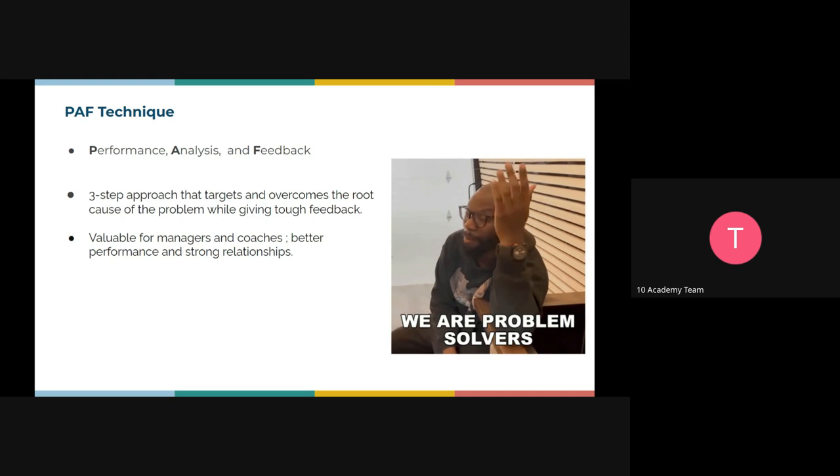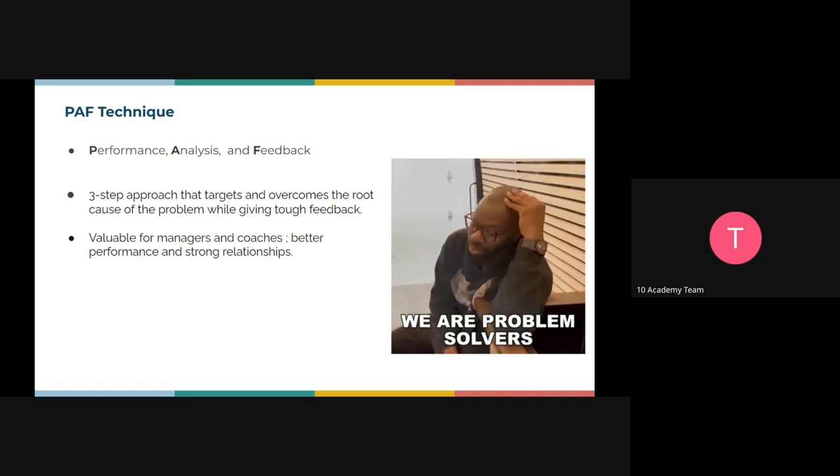Next, we're going to look at one of the techniques that can help you to give proper feedback. So we mentioned that you can either be on the receiving end of feedback or on the delivery. You could be giving feedback or receiving feedback. So when you're giving feedback, how exactly do you give good feedback to ensure that you still manage that strong relationship between your team members? So remember, if you deliver something in a wrong way, someone may take it personally in a negative way, which is also not a good thing to do as a team member.